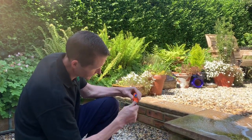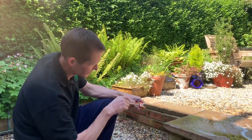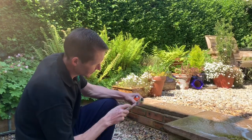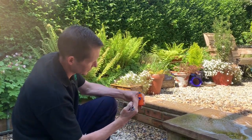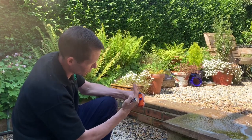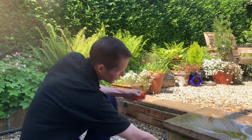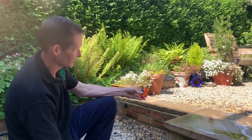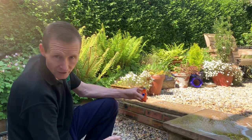Get it going, get your 14mm ring spanner and just thread it on. What I tend to find as well is I always like to put the fan straight ahead, but it's entirely up to you where you want to position it — you just have to bear in mind when you switch it on which way it'll be facing. I always try and have the fan jets facing forward like that.